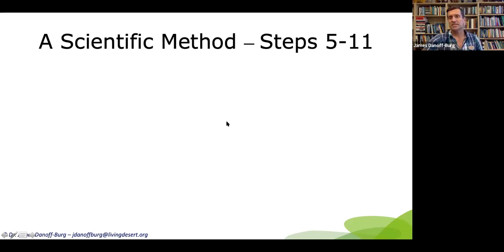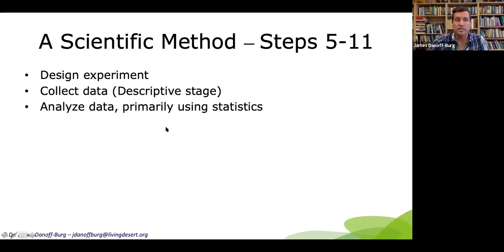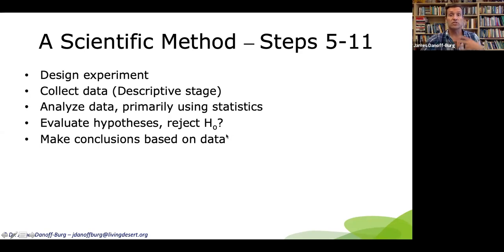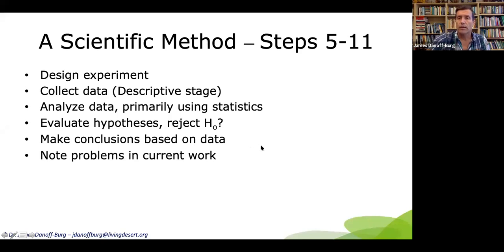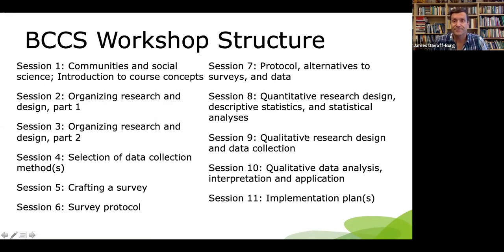So the last 6 steps involve designing the experiment, collecting the data, or planning to collect the data, as we will do in the class. We'll plan for how to analyze the data and talk through some statistics. We'll talk about using those statistics to evaluate our hypotheses when we're talking about our statistics. We'll talk about what to do with those conclusions, what are the implications of those programs, and then also noting problems in our current work, which we'll talk about as well. So we are going to be going from soup to nuts in this class, as we say in the United States. We're going to start with nothing and get to the point where we have a whole project, as we can see on our plan here.